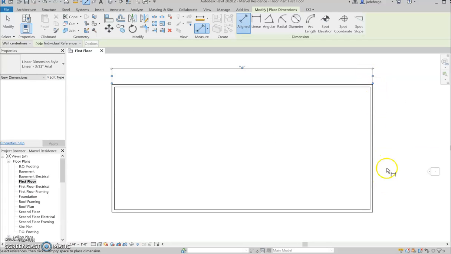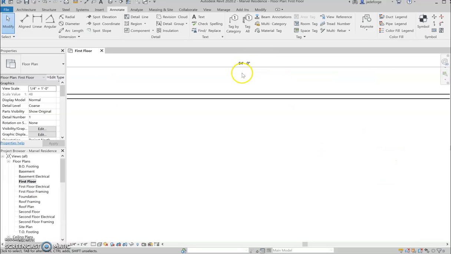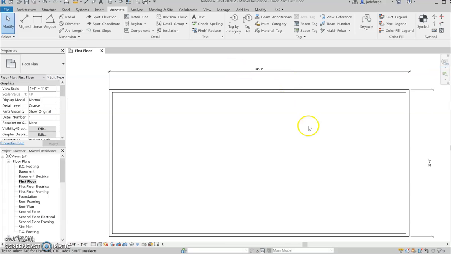Okay, so now I want to do the depth. So I want this top wall, but I'm going to hit the Tab so I can get that outer part. And then I'm going to hit the Tab again and again until I get the outer part, okay? And then I'm going to cancel out of there. Escape. Now I have my true dimensions in here. You can see that I have 64 up here and I have 33 down here. Oh my gosh, that's so small, isn't it? 64 and 33. So how are we going to change these dimensions?